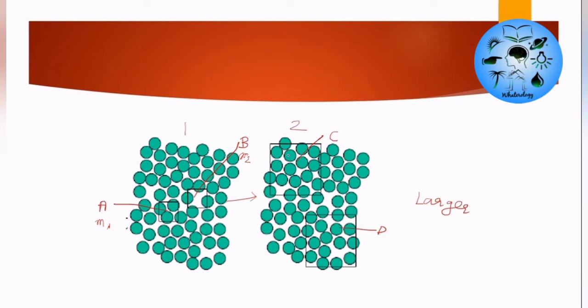Consider case 2. Here we have a sufficiently large volume. Now if we calculate the density of the fluid, we will see that the mass distribution in this volume as well as this volume, where both volumes are the same, is approximately equal. Therefore, if we take a volume anywhere in this place, it will give us more or less the same value of density. So it is more correct to choose a volume bigger than the smaller one. Now what happens if we go to a still larger value? Will it be more accurate?